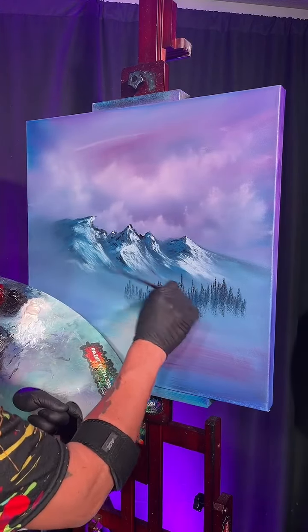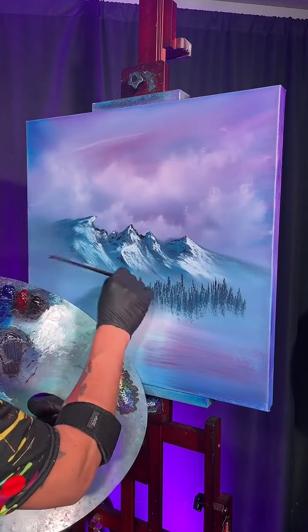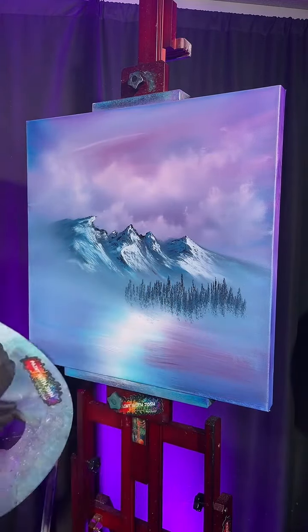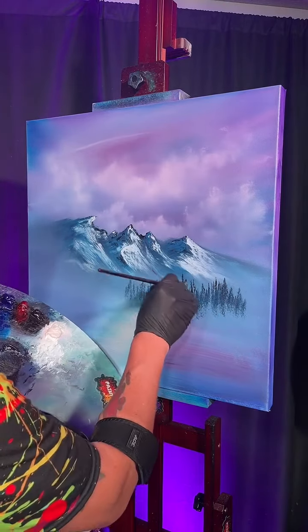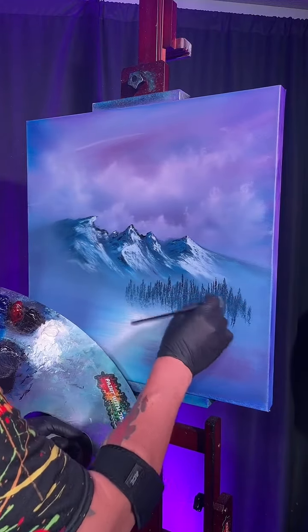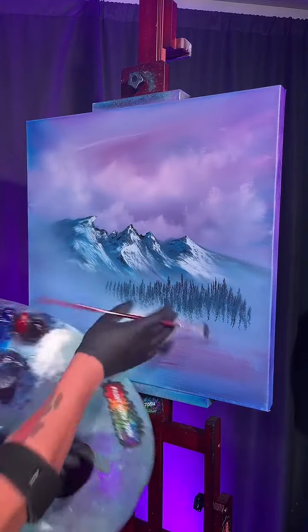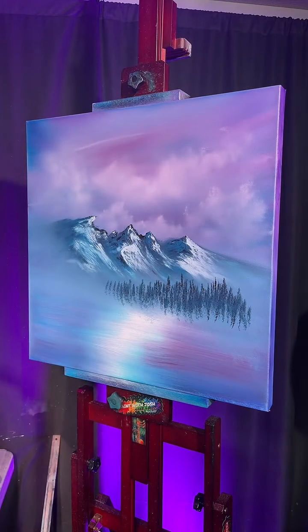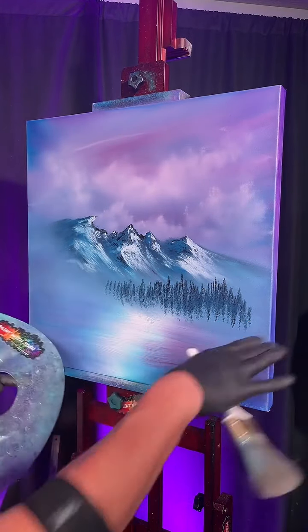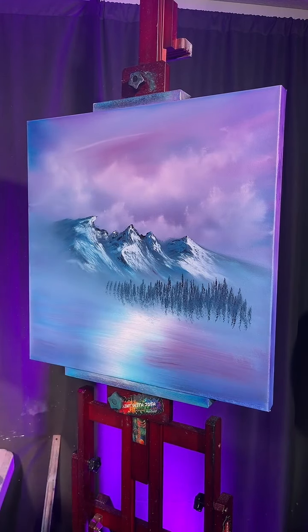Especially, you want to stay away from those thick areas of paint. Telling you from experience, you do. I'm not joking. Don't do it at all. Let's not go too far with these guys. Let them drag off like that. And I'll show you why. Because we'll come in with a whole other section of trees, and you're like, those aren't trees. What is that garbage out there? Why am I watching this guy, right?